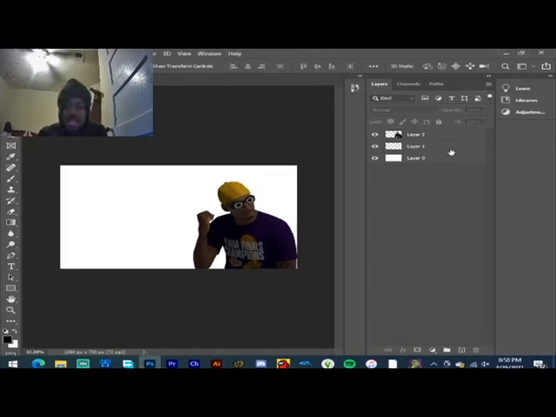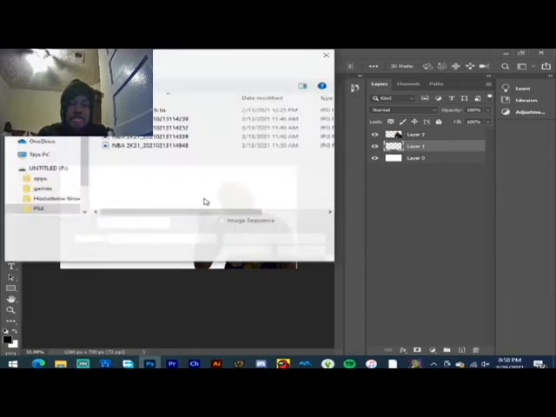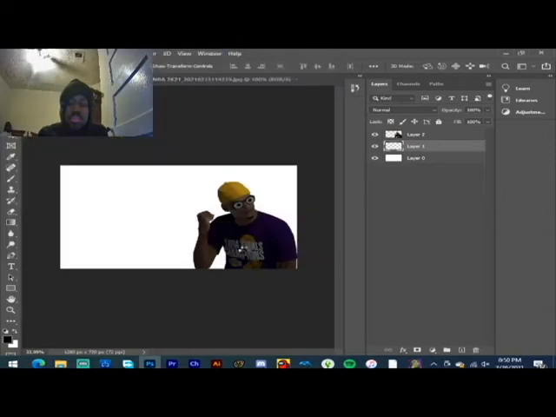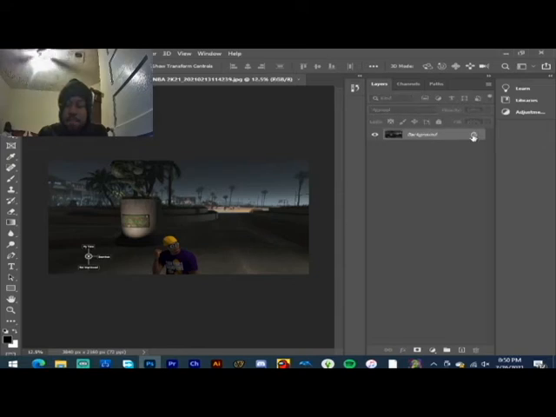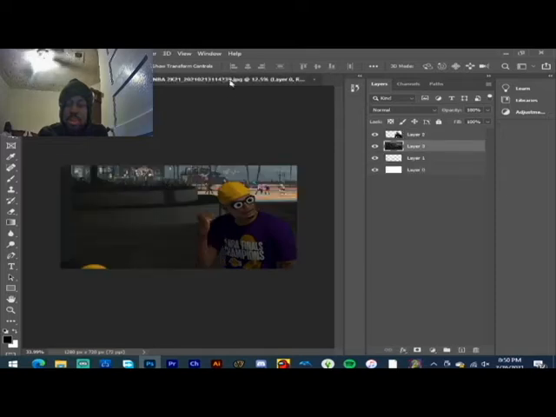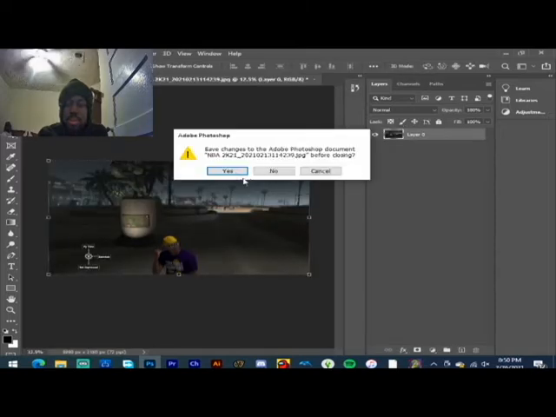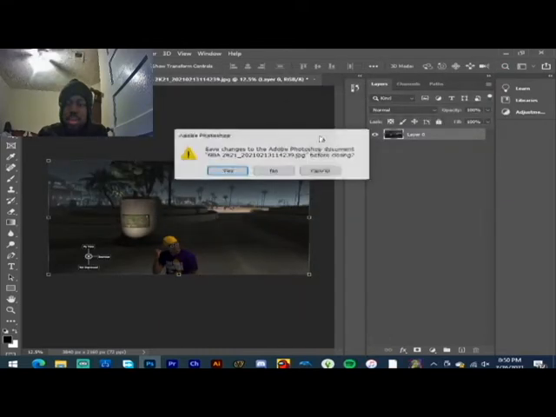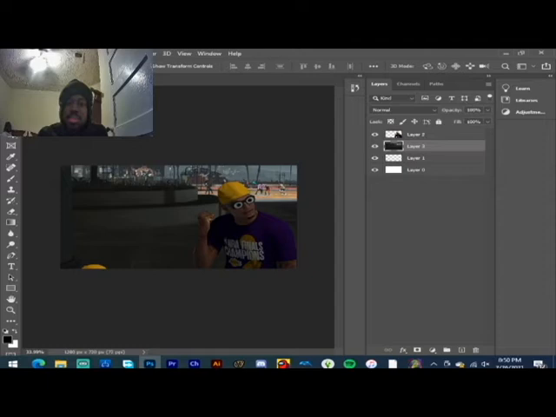Okay, so now we're going to this one. We're going to open it again. The same pick. Or it can be a different one if you want. Unlock it. Bring it over here. Put it right there. And then I'm going to delete this one. Get rid of it. Get that off from up there because it kind of slowed the GPU down or whatever.